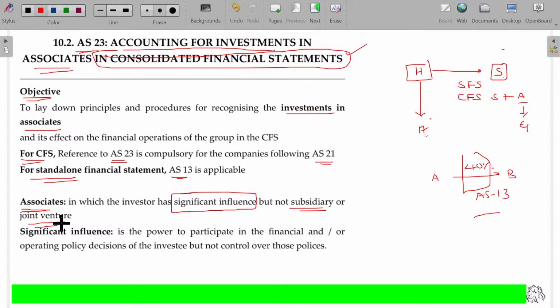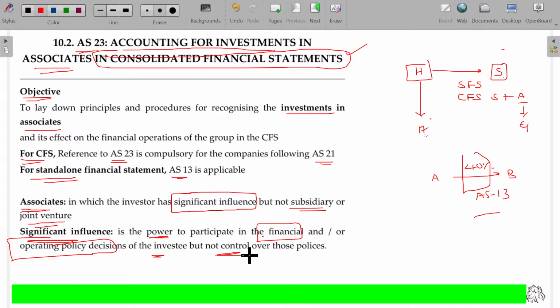Even if I have 30%, I may still not have any power to influence. Say I have 30% in another company and the balance 70% is dispersed among individual investors holding 2 shares, 5 shares. Like the company has almost 10,000 investors, where my investment is 30%, and another person's investment is 60%. Can I say that I have significant influence? No. Whatever the 60% holder says will be implemented. I can do no justice for my investments, right? So significant influence is nothing but the power to participate in the financial and operating policy decisions of the investee, but not control. I can just represent and influence, but I cannot dominate.